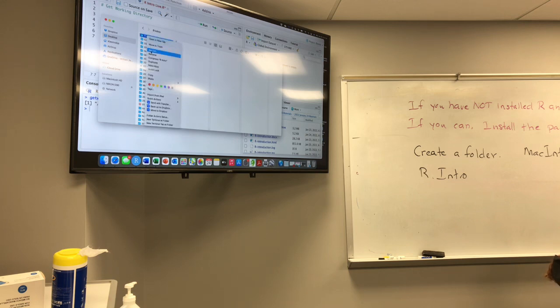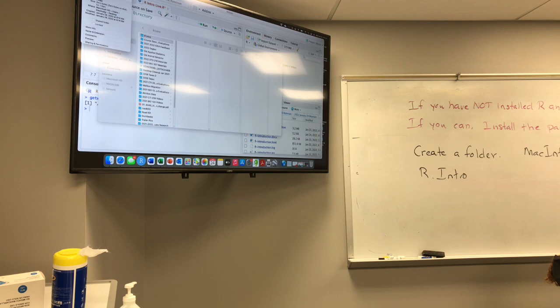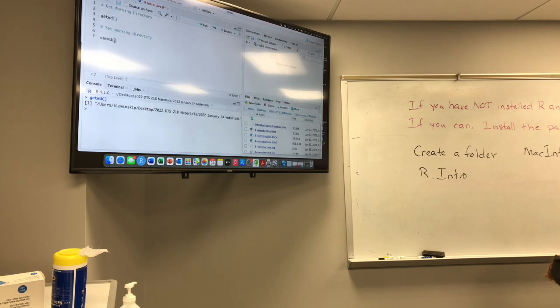Right click on that, get the information, and you can actually just grab the path, put it in quotes, and paste the path in the parentheses. This is one of those situations where you do need quotes around it. Activate that line of code.